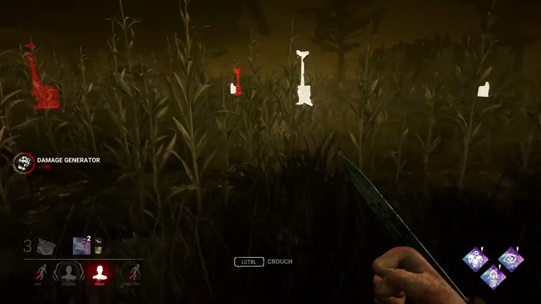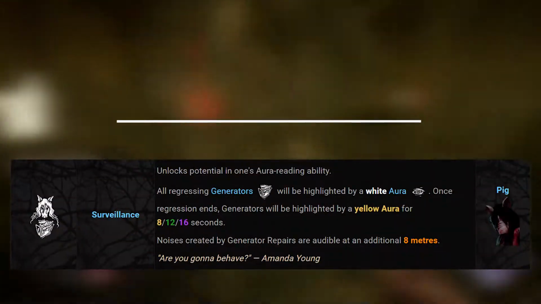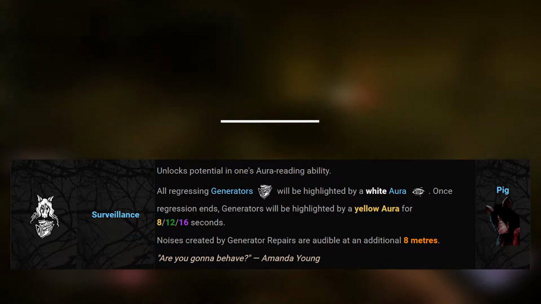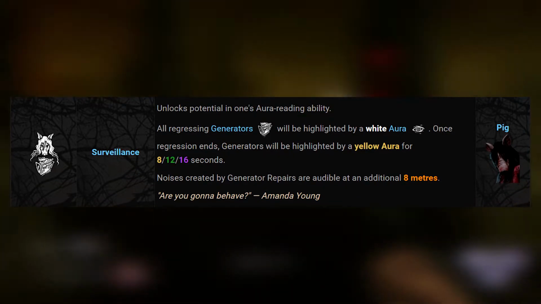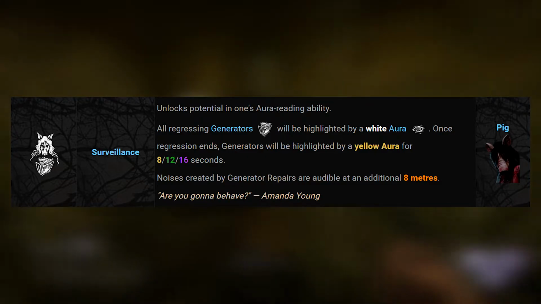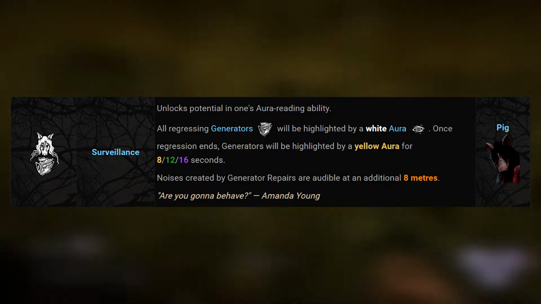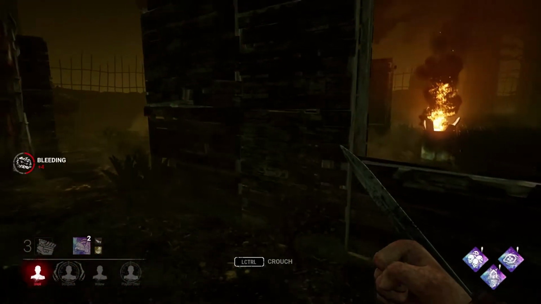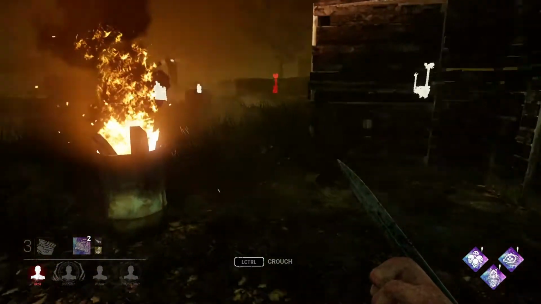And perk number 10 is Surveillance. This comes from Piggy. Surveillance allows you to see every generator on the map via a spectrum of colors. A generator that is kicked and is regressing shows up as white. And if the generator regression has been interrupted, the generator will turn yellow for up to 16 seconds.